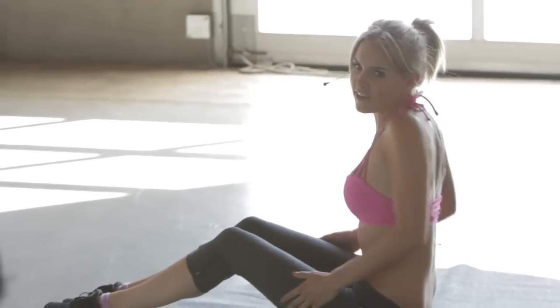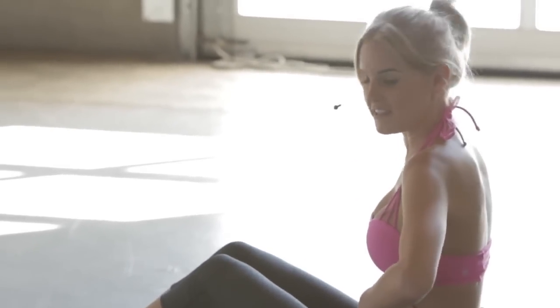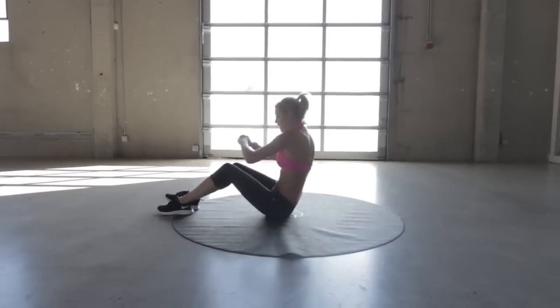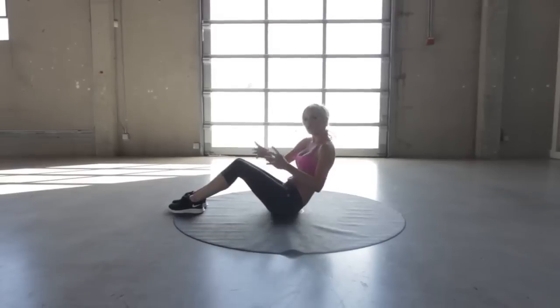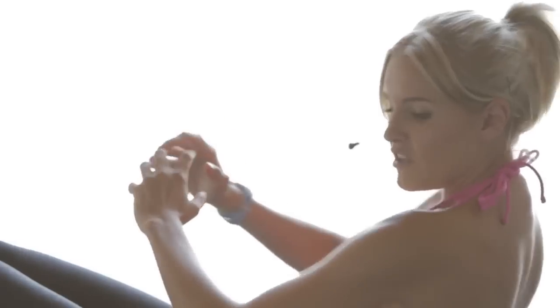Okay, let's just rotate those shoulders round. Next one, we're gonna be more working on our obliques. So it's the Russian twist. If you wanna put more emphasis on the obliques, you can use a dumbbell and use that as well from side to side. So again, we're gonna do 40 seconds and really push it, guys. Okay, let's start, 40 seconds.